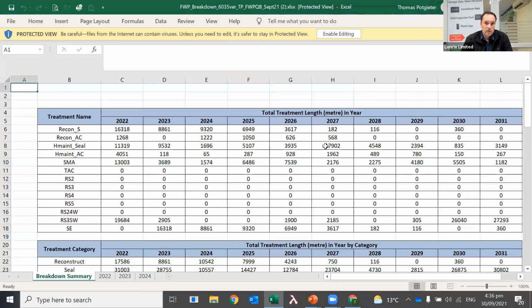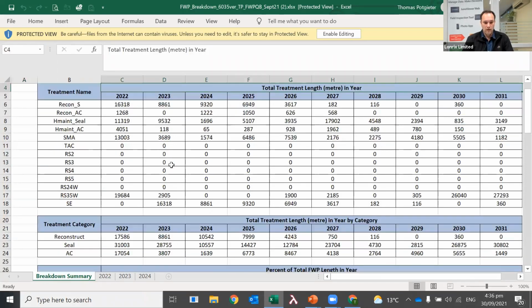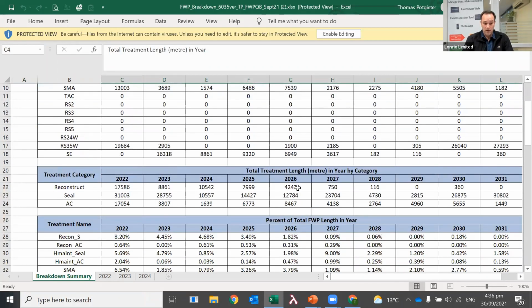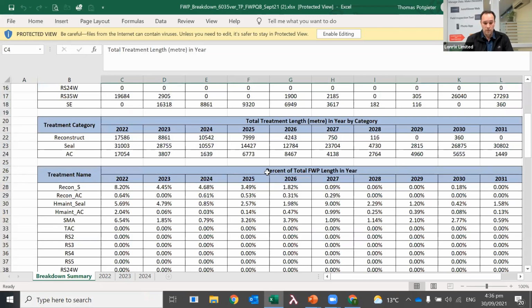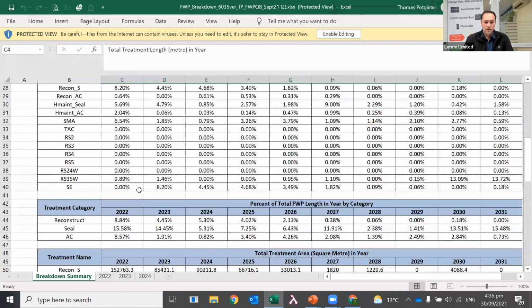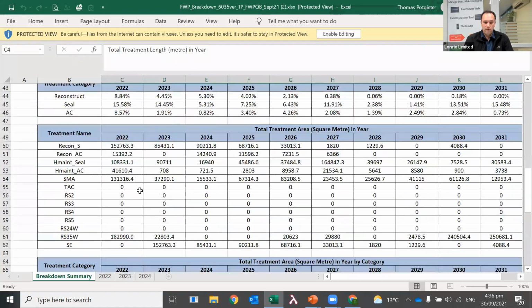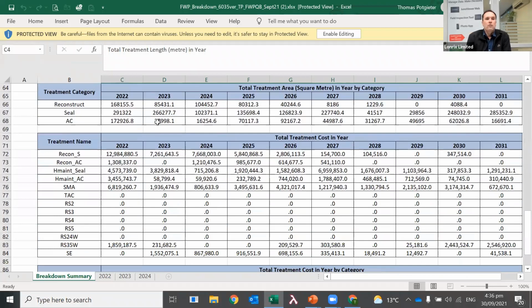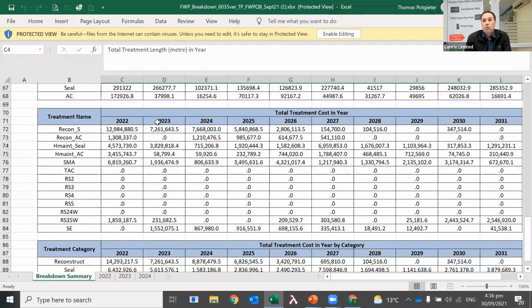And then in the breakdown summary, you will find summary information related to the treatment type by year, treatment category by year, percent of the total FWP, as well as cost information and area information, and from here you can now use this information in your own reports or manipulate the data as you see fit.